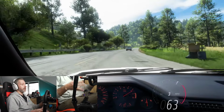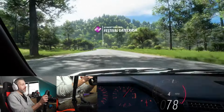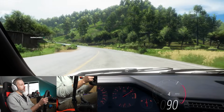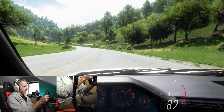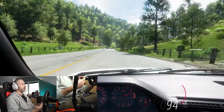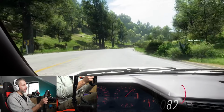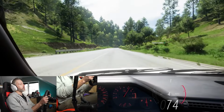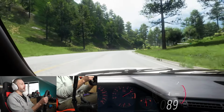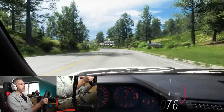Just like with the VelocityOne race wheel that we've reviewed, I'm glad that Turtle Beach is in this space. I'm glad there's another competitor offering a pretty incredible all-in-one package. I don't think that package is necessary for everybody. If you're just looking to get into sim racing, there are some more affordable ways, from even Logitech with the G923 or Moza with some of their gear. Always depends on what platform you're playing on as well. But I'm just glad that there's someone else who's kind of innovating and doing something different here.